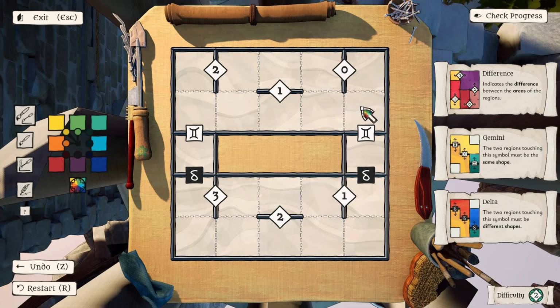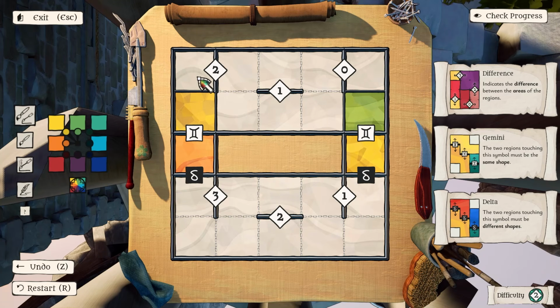Difference Gemini Delta. Ooh, I see there's kind of a loopy situation. Not that loopy, a different kind of loopy. There's a kind of loop situation happening here where this might affect these. I mean, obviously that's what's going to happen, but they might not affect each other immediately. So we know these are 1s. So you're a 1.